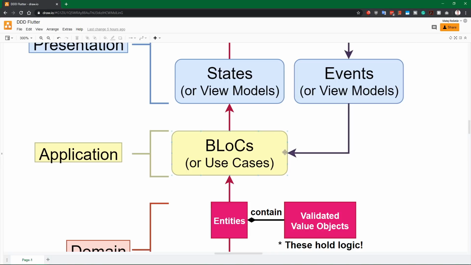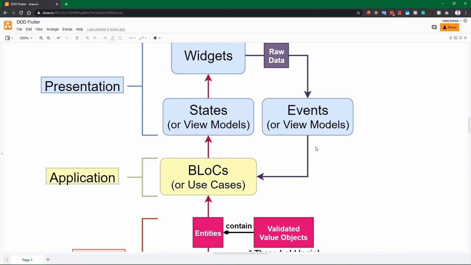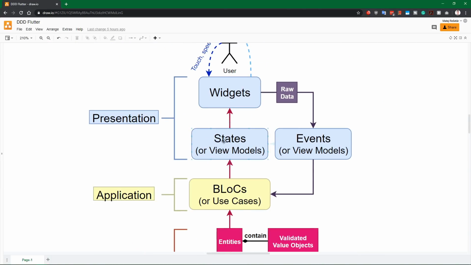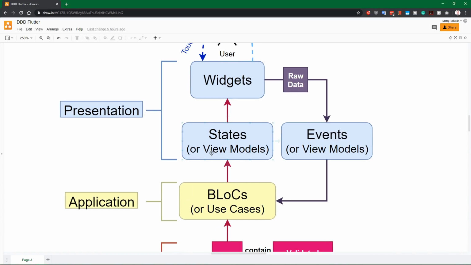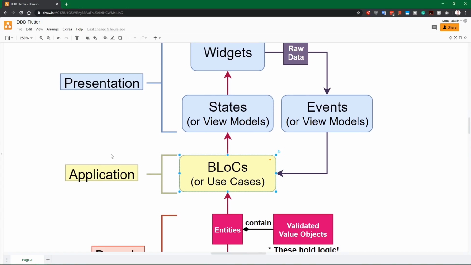For example, here, when you are using bloc, you are going to have states and events in the presentation layer, and you will have bloc in the application layer. If you are not using it, but you instead want to use something like a change notifier or a MobX store or whatever else, you will have a view model in your presentation and you will have use cases in your application layer.